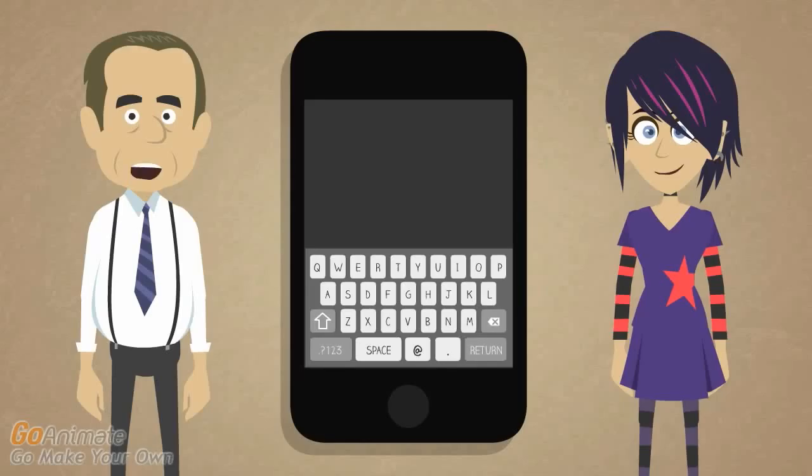My iPhone is asking me to restore. What should I do? Is the phone asking you to restore it through iTunes or set it up as new? It gives me an option to do both. If you select to set it up as new, it will set up the phone as a blank phone. You want to restore through iTunes to restore the files and apps you have stored in iTunes or the iCloud.